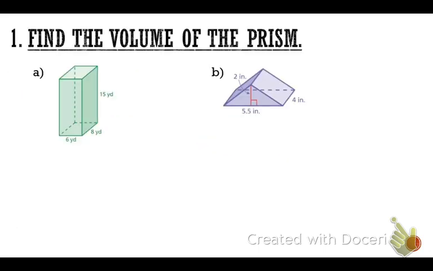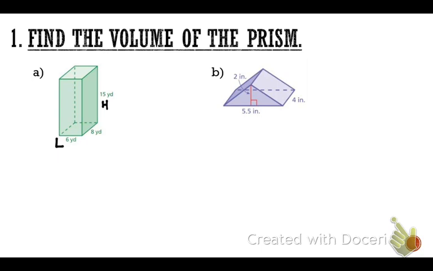So before we go into how to find the volume of the prism, there's a few things I want you to remember that we've talked about before. Back when we started chapter 10, we talked about surface area of prisms, and I explained to you how to tell what the length, the width, and the height was. The length, if you remember, is always going to be the thing that when you're looking straight on at the object, that's your length. So if you see right here, this is going to be my length because I'm looking straight at the 6 yards. Then the up and down one is always probably the easiest one. That's our height, so that's going to be the 15 yards.